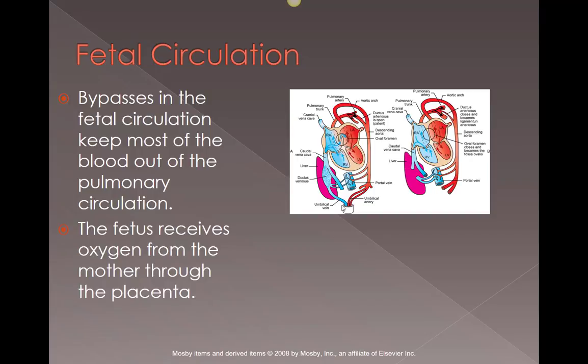So the circulation here of oxygenated blood is a little bit different. It's going to come in through the umbilical vein in the fetus, go through this ductus venosus, and go right on up into the caudal vena cava, and then into the right side of the heart. This means that when the left side of the heart is pumping, it's actually pumping a mixture of oxygenated and deoxygenated blood around. And so there's not as high of oxygen tension in blood overall within the fetus.